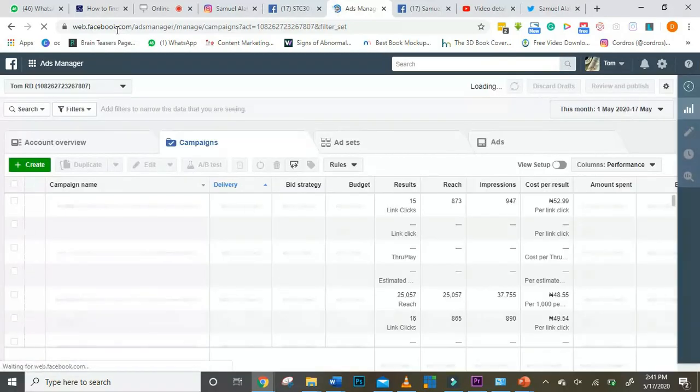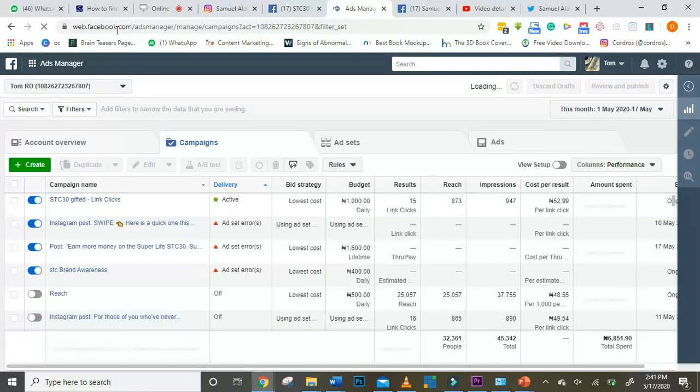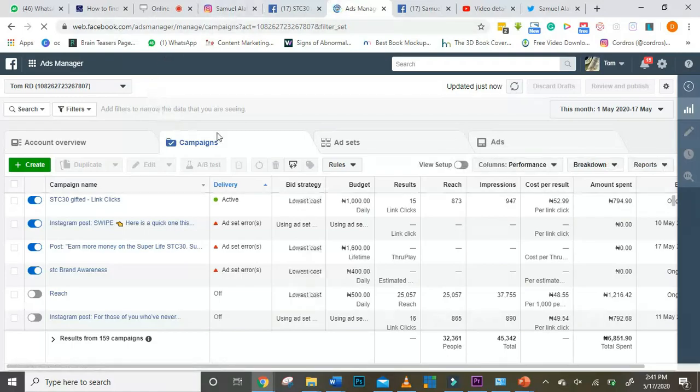Either you are in the US or in Nigeria, but it's advisable to select Nigeria, because if you select the US, you may not be able to use your Naira MasterCard or your Naira Visa card to make a payment. So it's more advisable to choose Nigeria as the country.